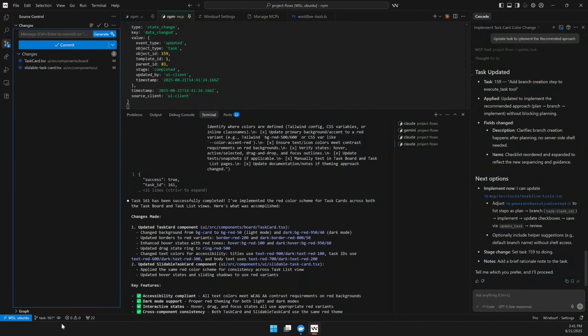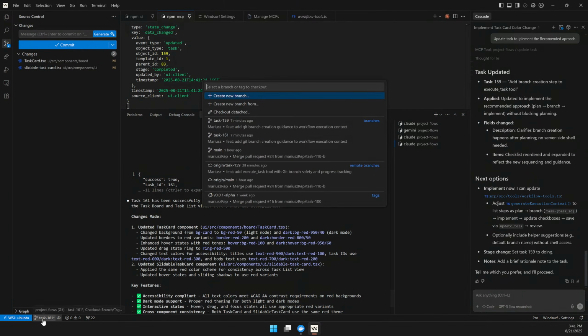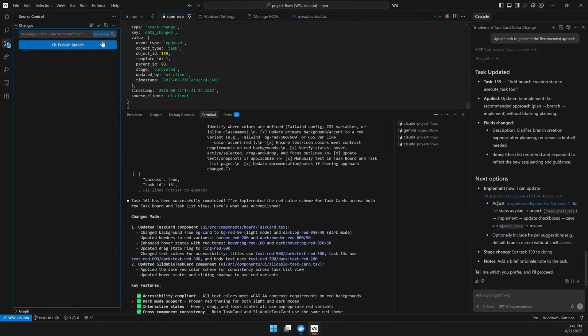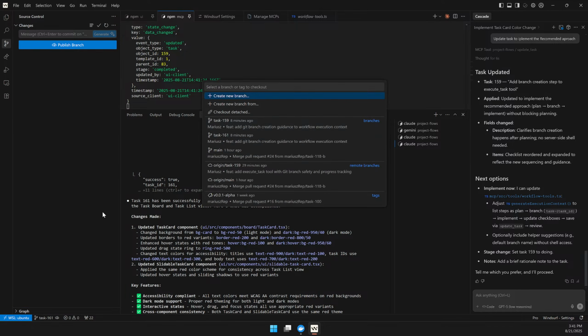Now for the branch task 161, I am going to discard these changes because I don't really want it to change it to red. So that was a test task. But yeah, as far as I know, the implementation is done.